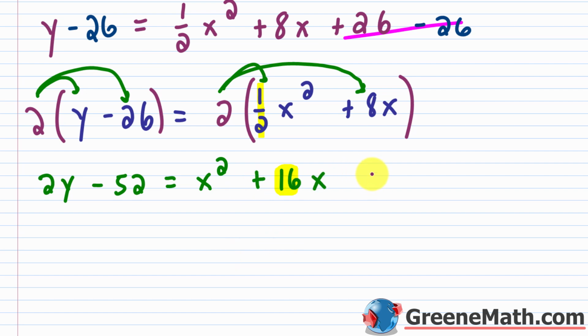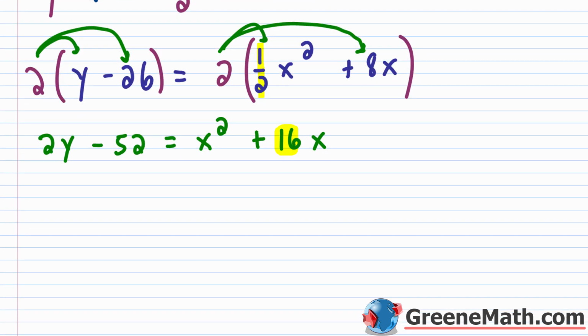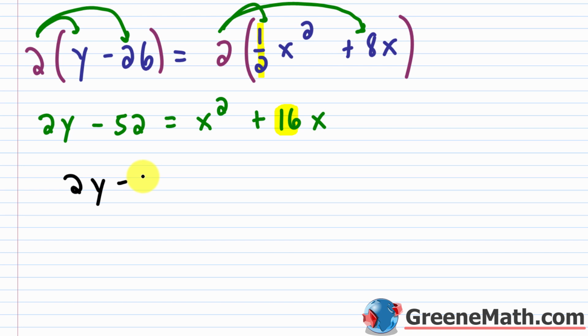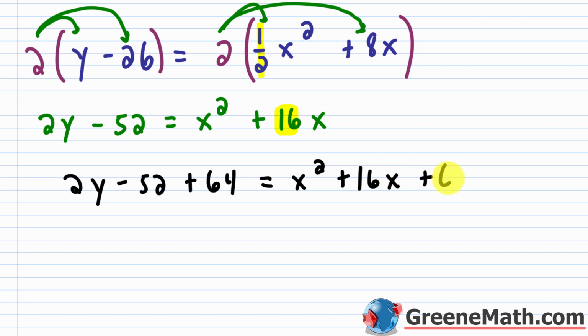Again, it's going to give me a perfect square trinomial, which I can then factor as a binomial squared, so I can match that form from above. So let's say this is 2y minus 52, and then again plus 64, is equal to x squared plus 16x plus 64. So I added 64 over here, and then I added 64 over here, so I didn't do anything illegal. So on the left, you're just going to simplify. So 2y minus 52 plus 64. Well, negative 52 plus 64, that's 12. So this becomes 2y plus 12.